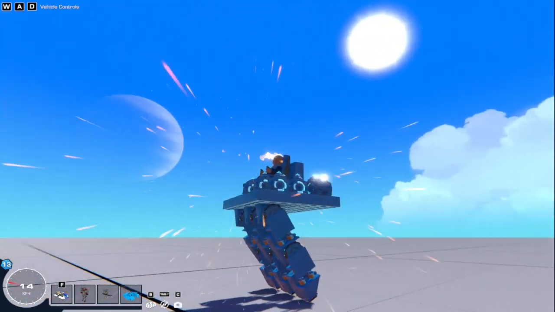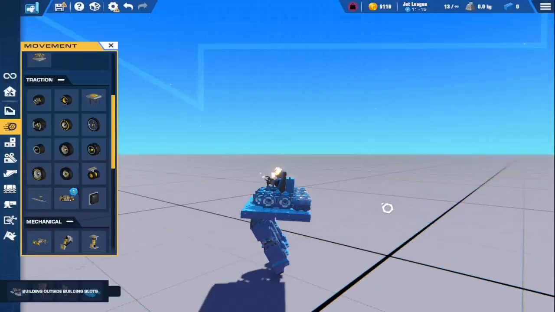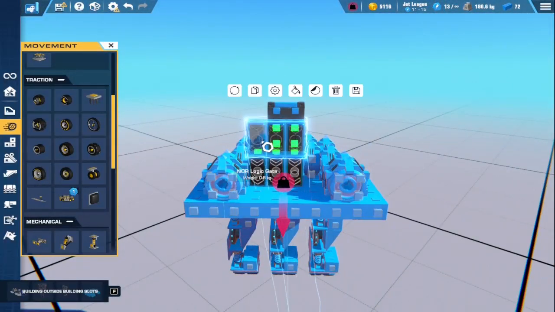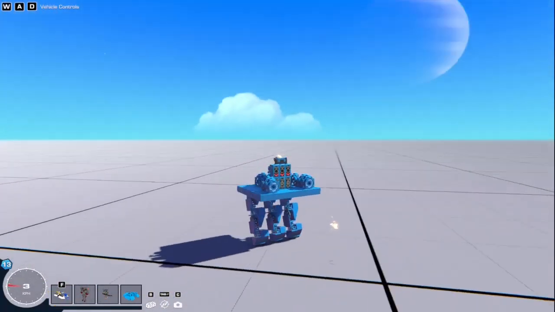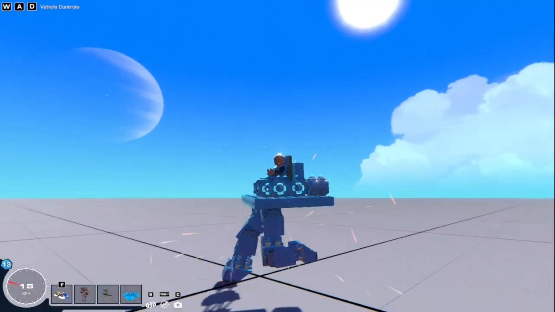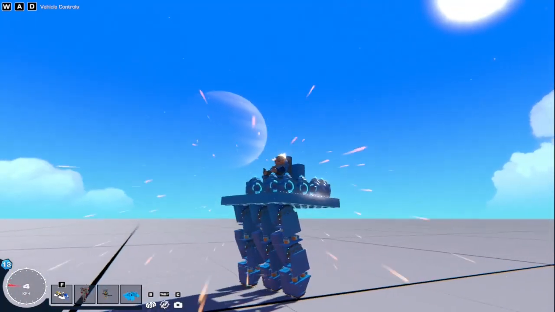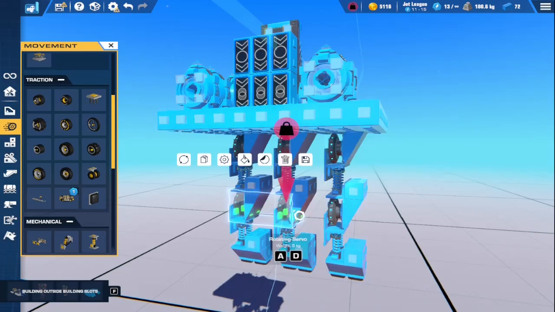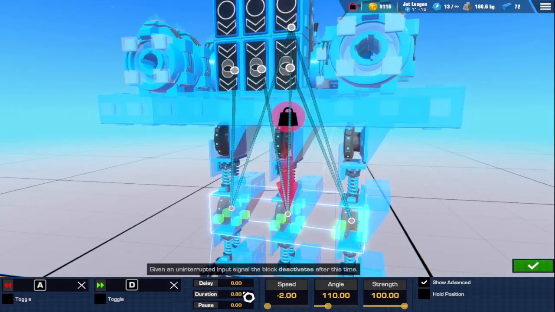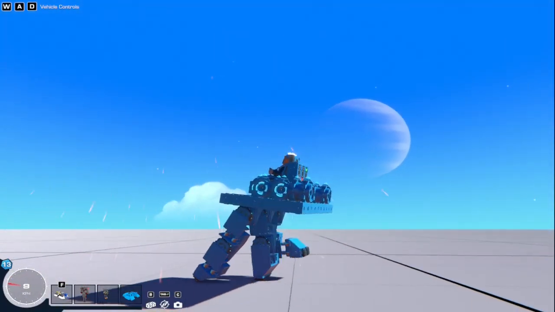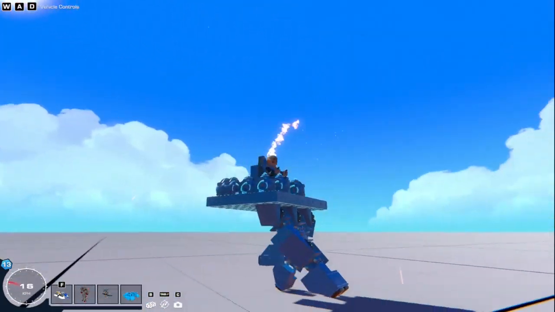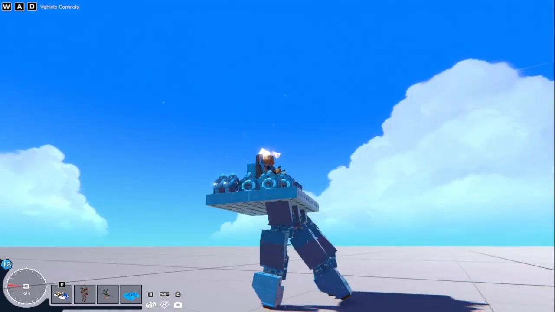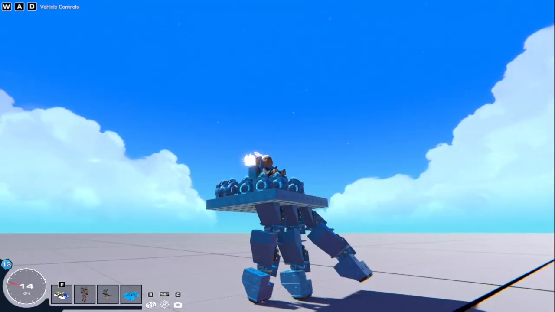Is this still doing the flick, however? It is, meaning that with this speed, we need these to be on even less than that, so -0.4. How does that work? It's definitely still flicking. I think we need the duration of these to be longer, to be honest. 0.34, maybe? Because we need this to only extend when it's in the fully extended phase. I've lowered the speed on those as well, and this seems to be working a lot better.